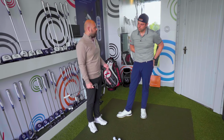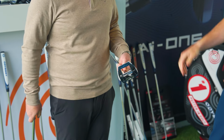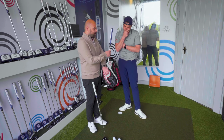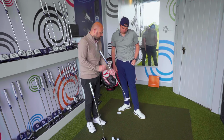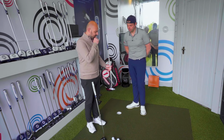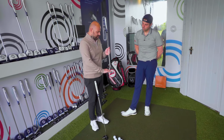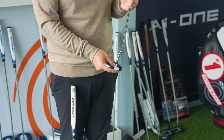The Jailbird has the joining bar across the back. Definitely not something I'm massively keen on as a viewing. When you look down on it aesthetically, I don't know if it's maybe the prettiest putter, but by all accounts, it's doing its job. Especially for Wyndham Ricky and the lads, they've had great results. You've also got a little bit of Versa technology, which I love the Versa technology. I think it's brilliant. And what's that?